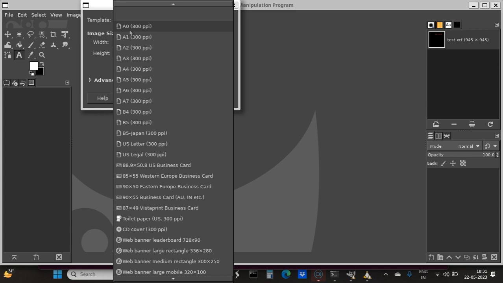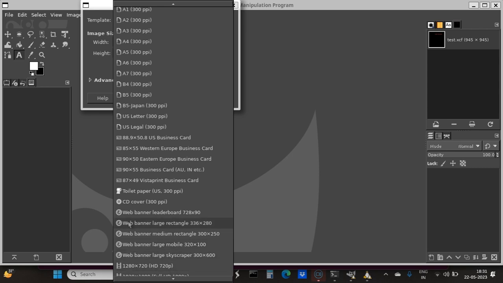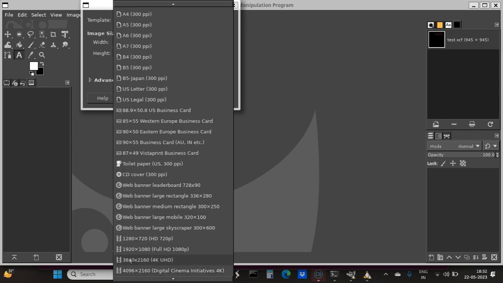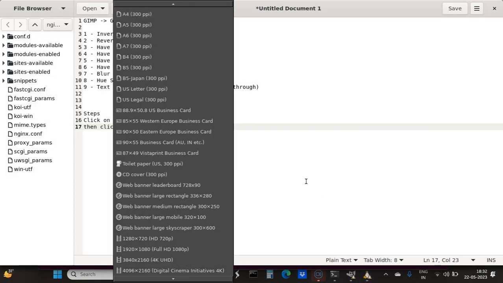Templates are various types of papers that we can make. So there is A0, A1, A2, A3, A4, A5, and many others like B4, B5, for different countries. See here, this is HD, high definition, that is 1920 by 1080. I will just note down the different sizes.